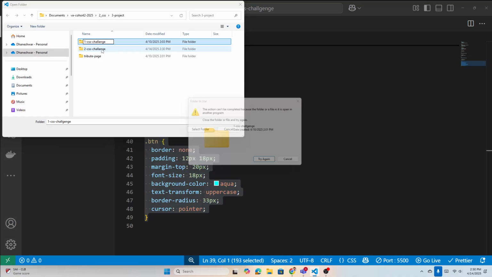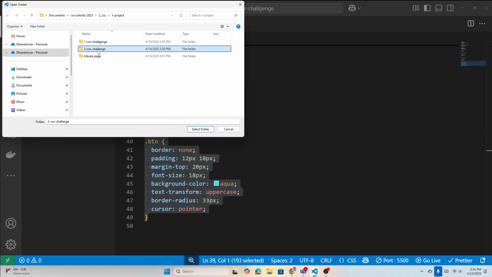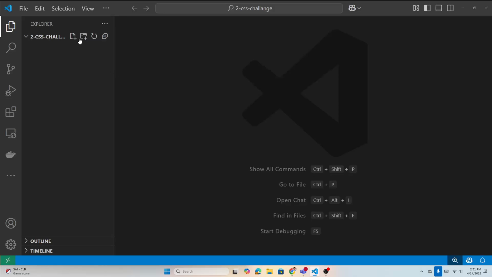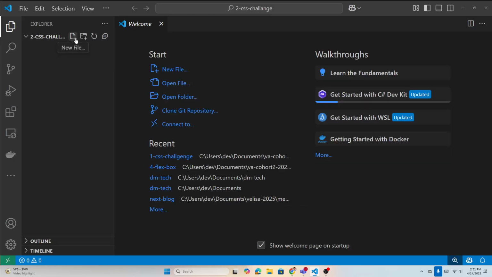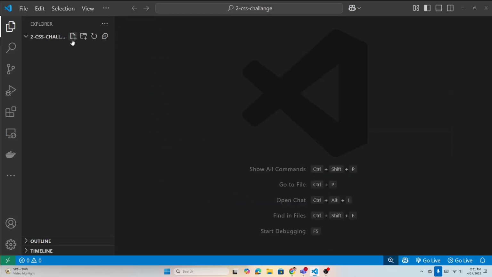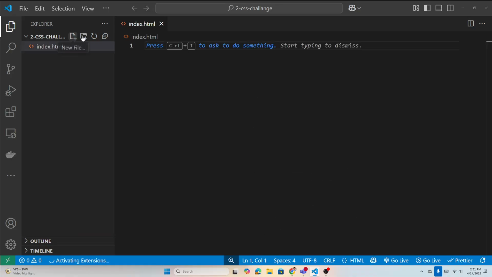Good. Now inside, we can add a new file. So we're going to work on the next project, one more. Go back here, index.html, and then we need style.css.